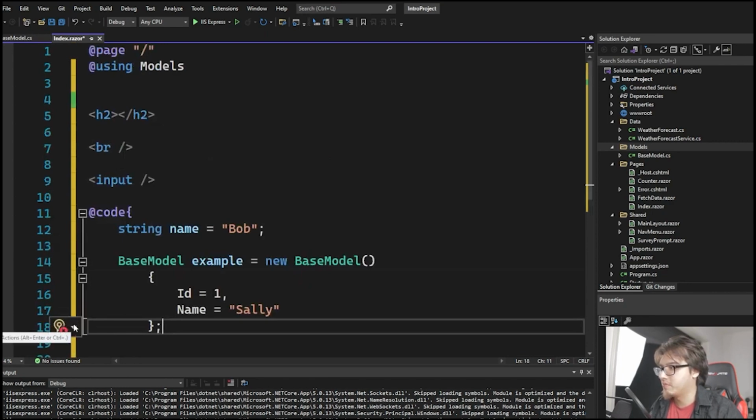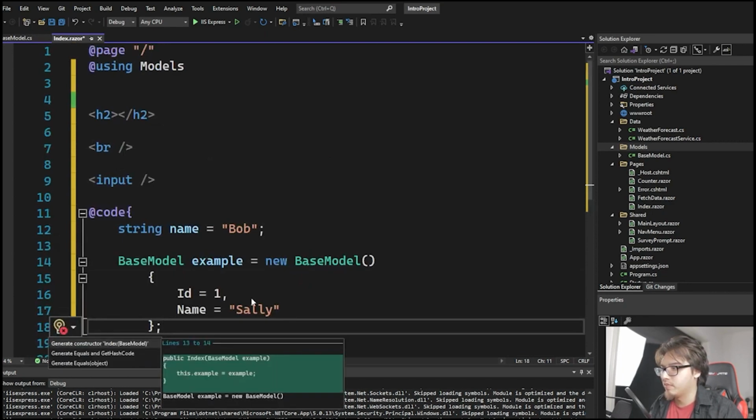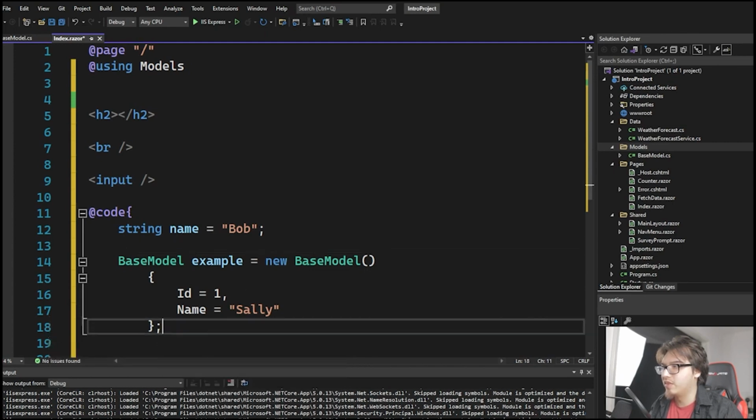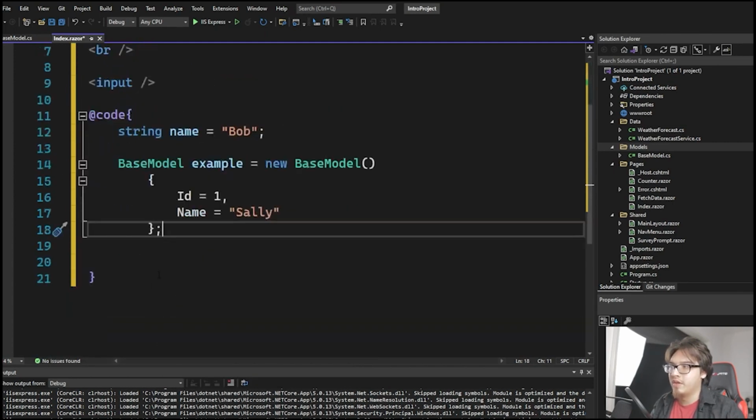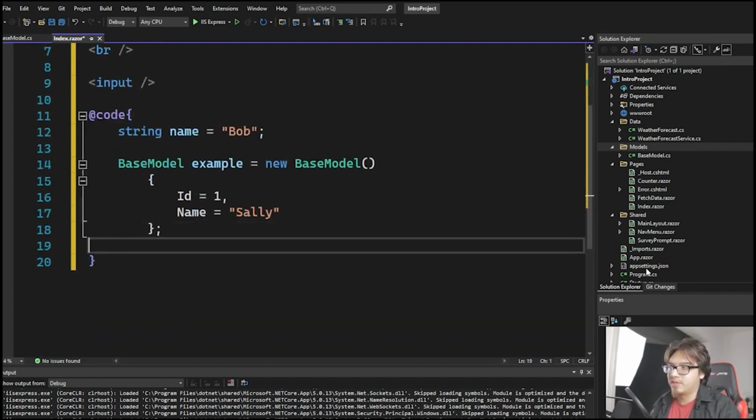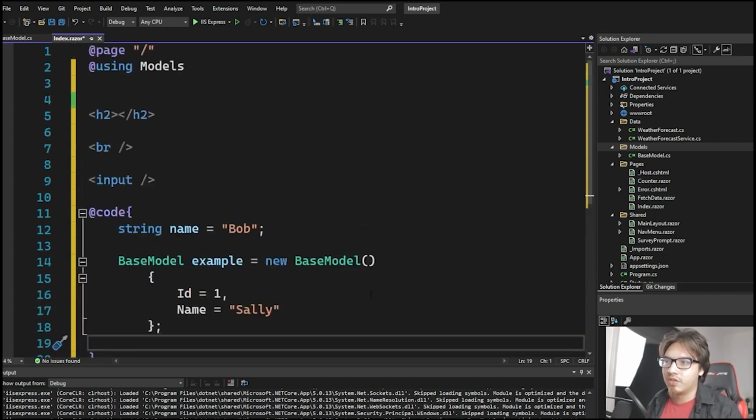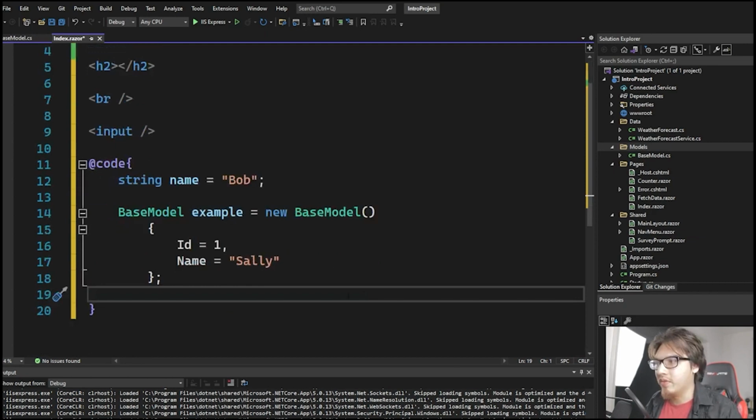So what's it saying? It says public index. Don't worry about that. As you can see, it went away. Sometimes that will happen. If you see that happen and you know you're correct and it's not going away like it did here, what you need to do is just close Visual Studio and then open it again. It will sometimes happen. That's unfortunate when it comes to the IntelliSense, but it is what it is.